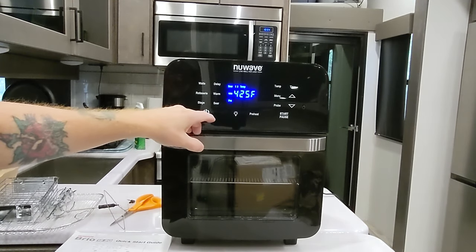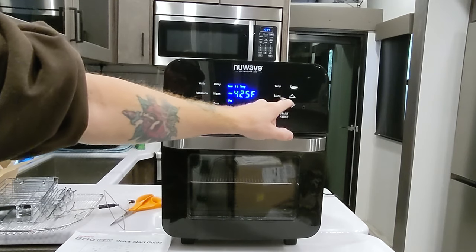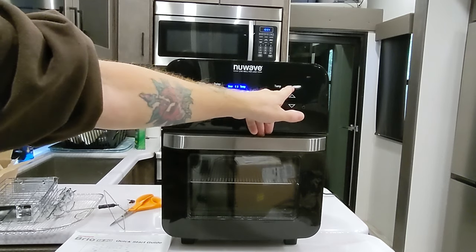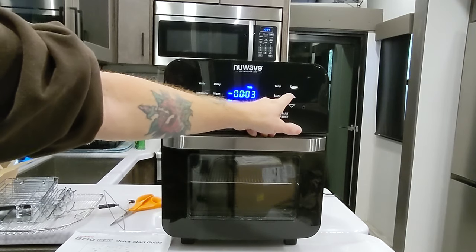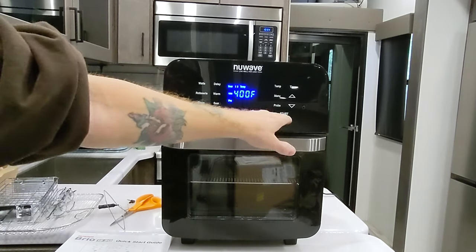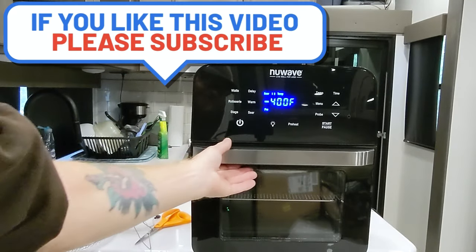So let's go ahead and set a temperature real fast. So temp, time. So temperature 400. Time 5. It looks like 5 seconds. Yeah. That's got to be minutes. Yeah, it's a minute. So 10 minutes and start. And all we want to do is see if we get some heat. Okay, that's paused it, and let's hope it's hot.